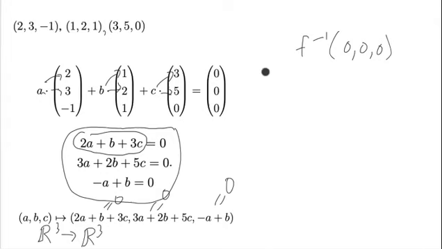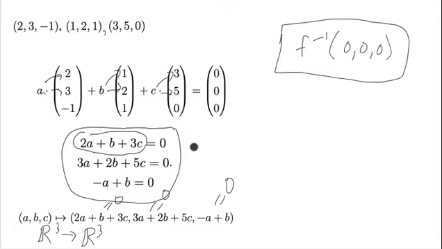Okay, so let's get to it. Let's actually see if we can see what this fiber looks like. And as soon as we know what it looks like, we'll know if this really is linearly independent or not. If this fiber only has the 0 vector in it, then we know that these are linearly independent. And if it has more than that, then we know that they are linearly dependent.